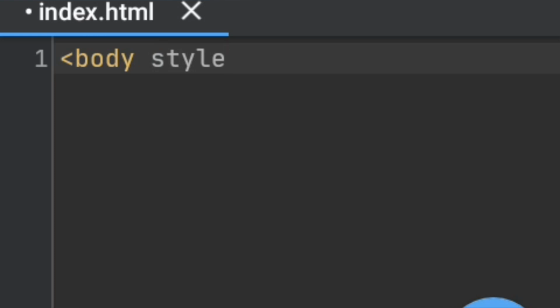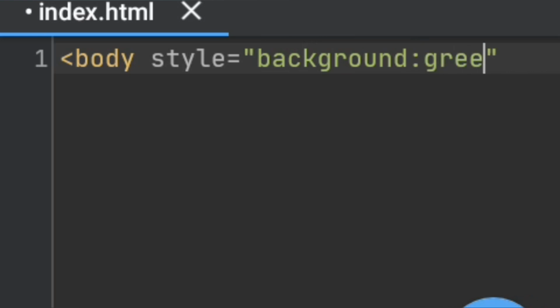In order for me to change the background, I'm going to set the attribute to style, and for the style, you set it equal to a property. The property I want to change for this is background, and the value of the background I want to use, let's say green. That's a weird color, but let's use green. Then you close it with a semicolon. Then let's close our tag.